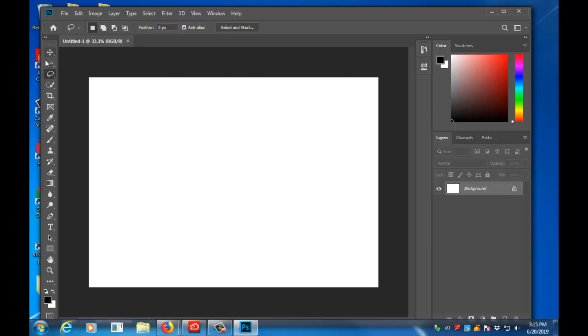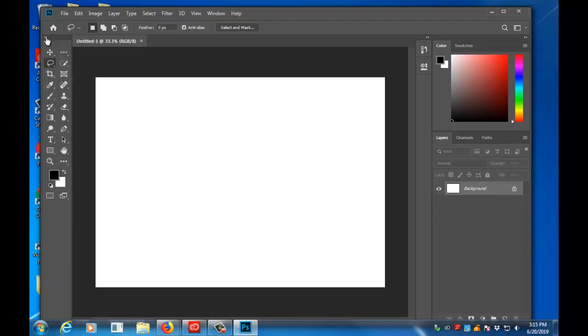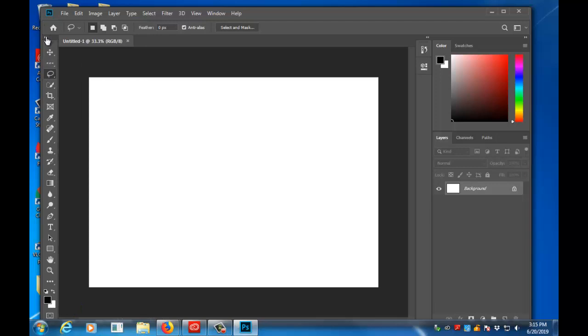On the left-hand side is what's called our toolbox. When the toolbox first was created on the original Photoshop, it was actually double-rowed. So at the top, there's a really small arrow that can take it from single to double. Probably most of the time, you're just going to keep it single because it does take up less space, but that option is there. And then in this toolbox, there's various tools that we're going to use during the semester.